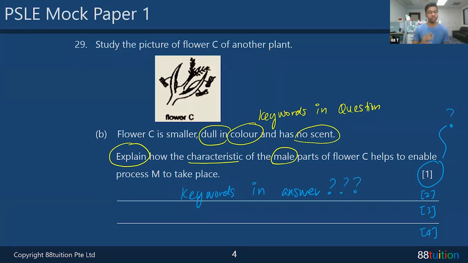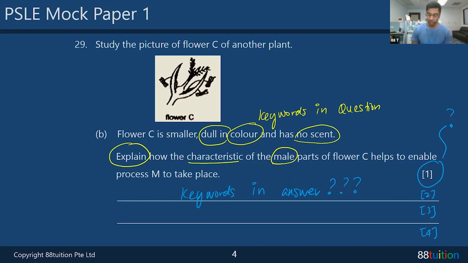So you can see all the things that I'm circling. These are the things that they're telling you to focus on before you give me your answer. If you start talking about female reproductive parts, straight away, wrong. I can, as a teacher, very easy for me. I just put wrong and just carry on. 0 mark for you, right or not? Because you don't answer the question. Okay, so focus on the male parts. I need to see some male parts in your answer. If you don't, then obviously talking about the wrong parts.